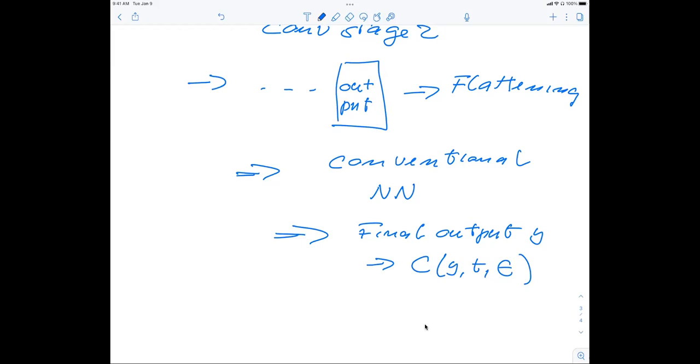And then you go back and repeat this a given number of times till your cost function has been reduced to a value which you could accept. And then you can change the hyperparameters again, the number of layers, the number of convolutional stages, and so on and so on. But let's take a look at the convolution stage.